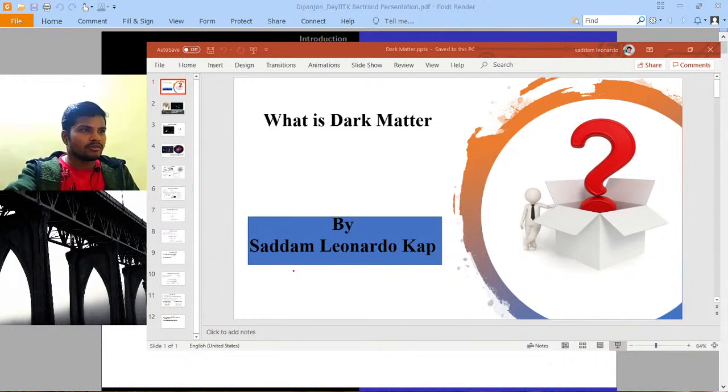You can think of gravitational lensing like this: what does a lens do? It bends light. If you have a convex lens, light coming from here will converge to a single point. If you have a diverging lens, light coming in will simply diverge out. So a lens simply distorts the path of the light.